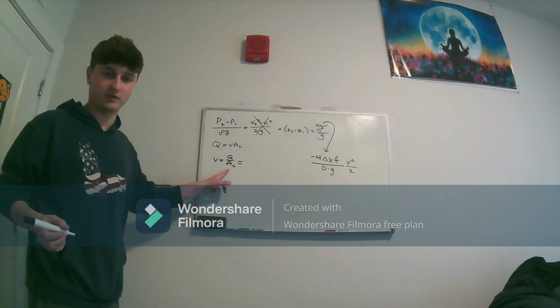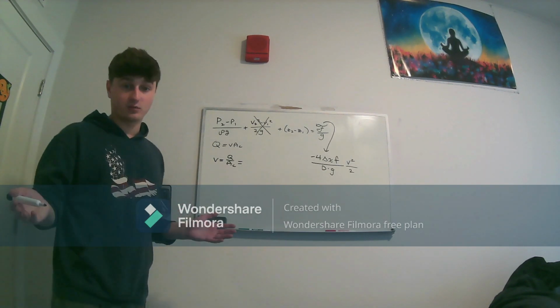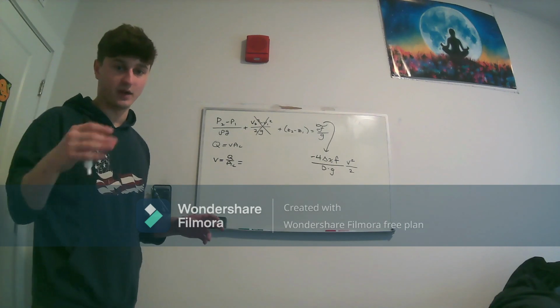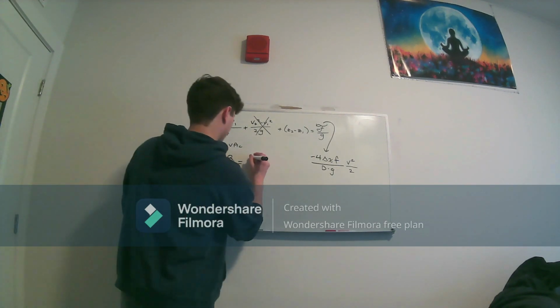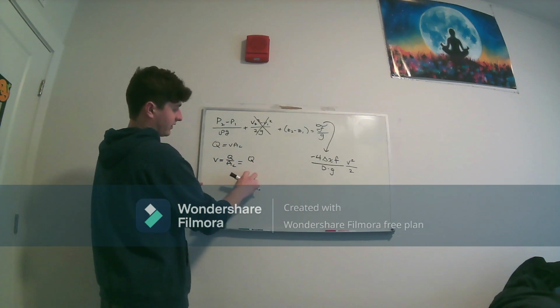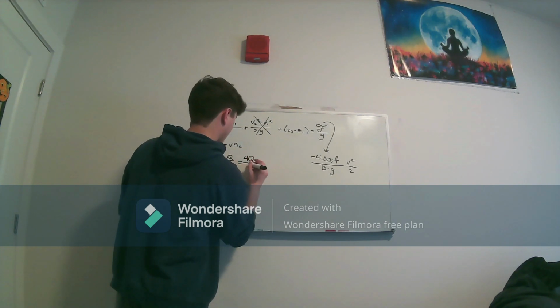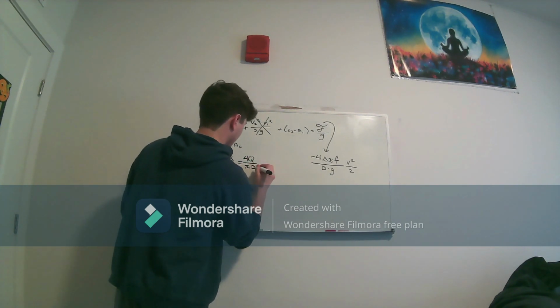What do we know about our cross-sectional area? It's going to be equal to pi d squared over 4, from pi r squared, but with r as d over 2, square that, you get 4 on the bottom. So what this is going to become is, we have pi d squared over 4 on the bottom, so we have a denominator in the denominator. We pull this 4 up here, and we divide by pi d squared.